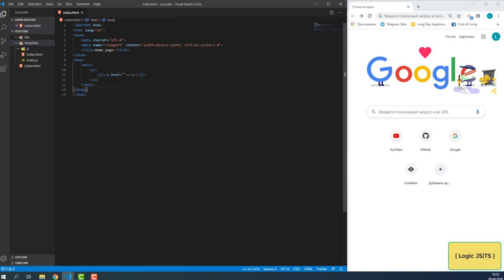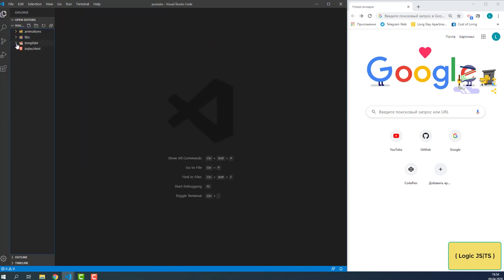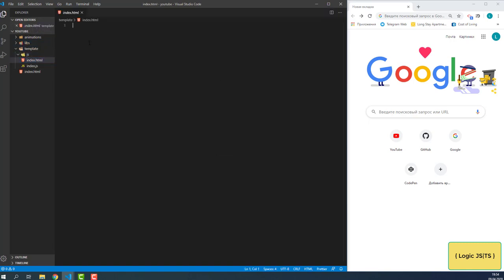And also, I forgot, we should add animations. This is the folder where we will keep all the animations we are going to work on.